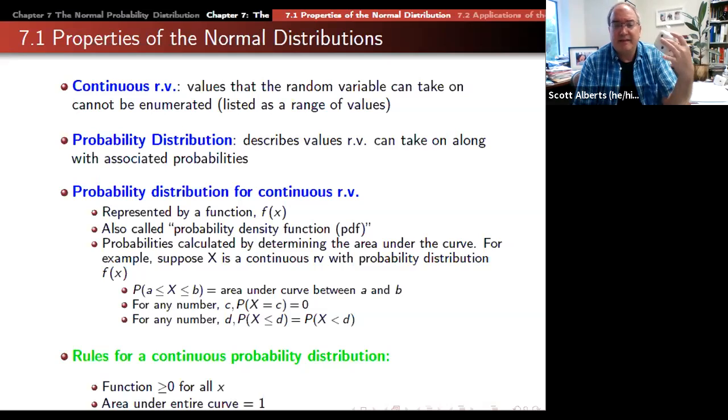Or what's the probability you roll pi? And I guess the deal is that when we talk about this, we don't really think about the probability of an exact number, because if we're really thinking about continuous, then there's an infinite number of decimal places, which is kind of crazy to think of pi, right? Your favorite number, or e, or whatever. And the idea, if I say, what's the probability it's exactly pi? Well, the answer is going to be 0, because we're going to go to an infinite number of decimal places.